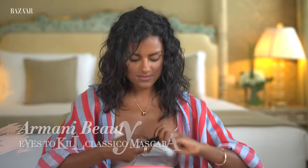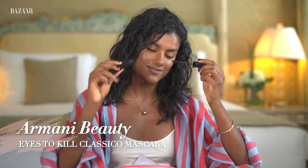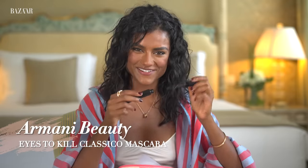When I'm not working, I try not to wear makeup. I just find it easier to just go fresh faced. But I do love mascara and I like to make my eyes pop a little bit. I like to put a bit of mascara, especially on the corner of my eyes, and a little bit of lip gloss. I like a bit of lip gloss — it makes your teeth look a bit twinkly as well. So this is my Armani mascara and I actually really like the smell of mascara. I find it's kind of like nail varnish — I find it really satisfying.